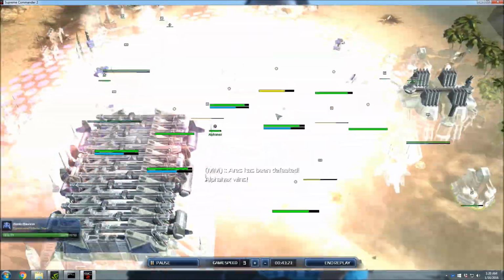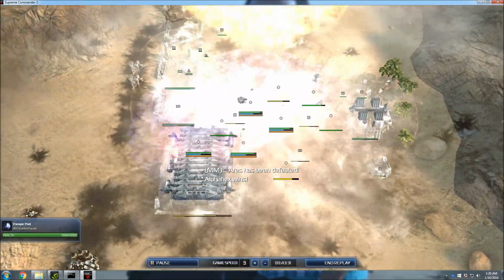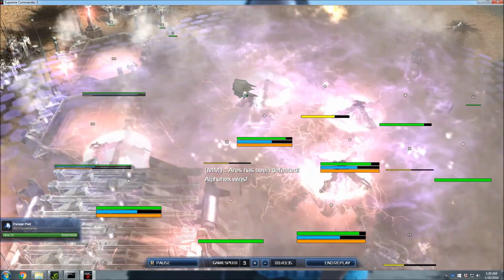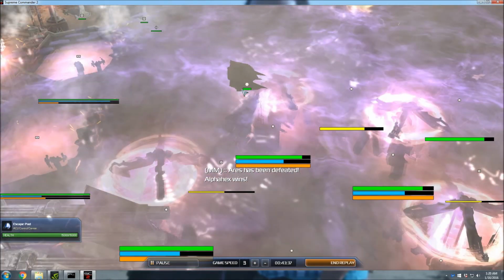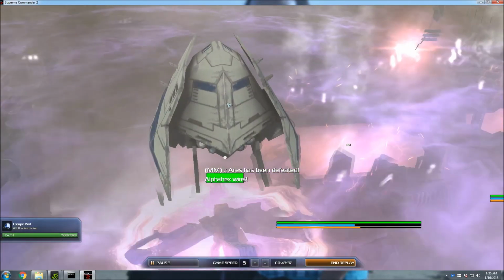So there is the commander destroyed. Ours trying to confront Alphahex directly and jumping into the escape pod. That's an interesting thing there. I guess he really wanted to make sure he was going to survive that explosion. And there is the winner, Alphahex. And well done there, Alphahex. That was quite awesome work there with the overpowered Cybran combination.